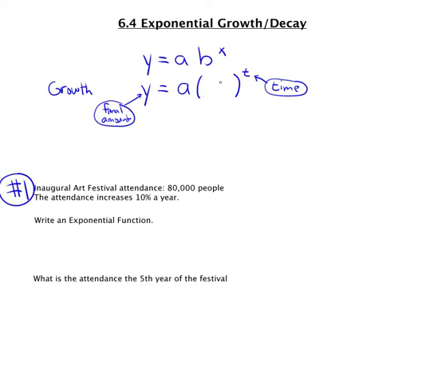So the b, the multiplier, to have something grow, it has to have what we call a growth factor. And that growth factor is written in a kind of a different way. So it's 1 plus the rate, the percentage rate. Oh, I forgot one more of these.